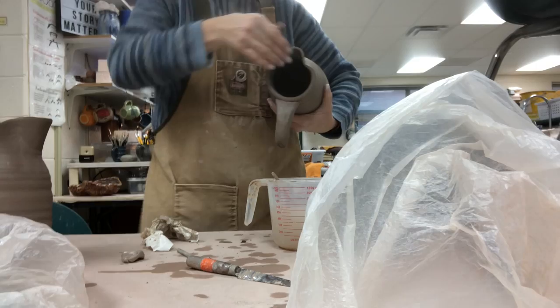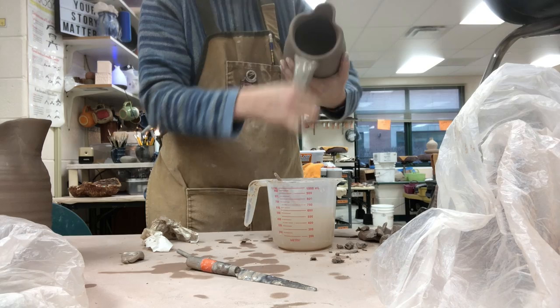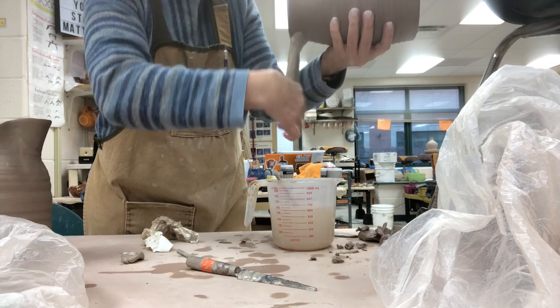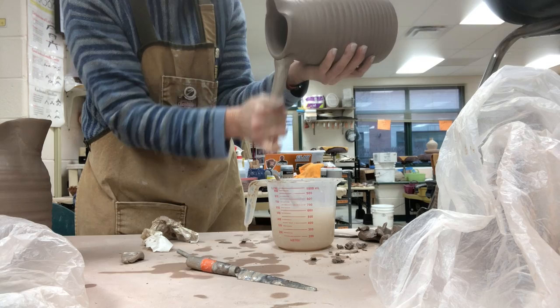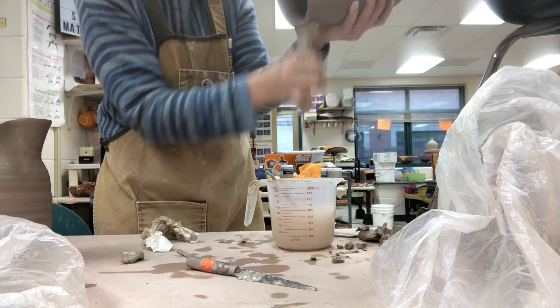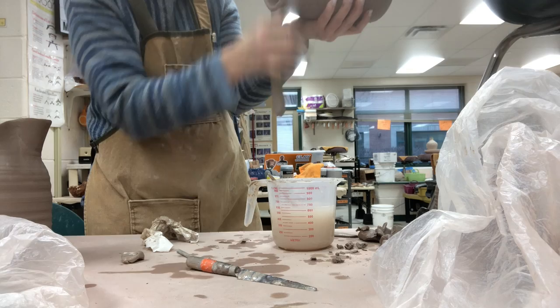Now I'm going to start pulling this — it's already set up. I put the handle between my thumb and my forefinger and kind of wrap my forefinger around it. I'm dipping my fingers in water, trying to make it sweep upward a little bit. I'm taking my index finger and my thumb and really shaping it on the sides as well as squeezing it top to bottom. I turn my hand and shape it along the sides, making sure the sides stay nice and even — not lumpy — with a nice consistent pulled shape.